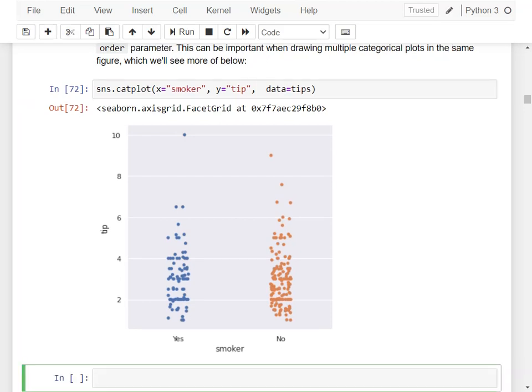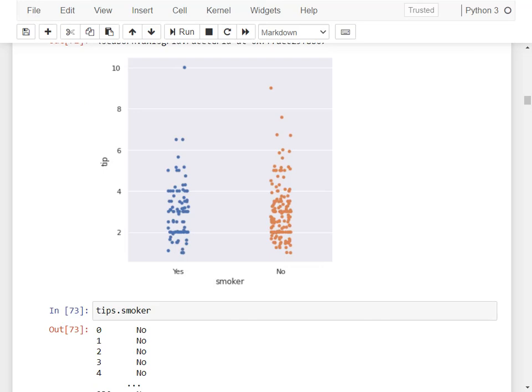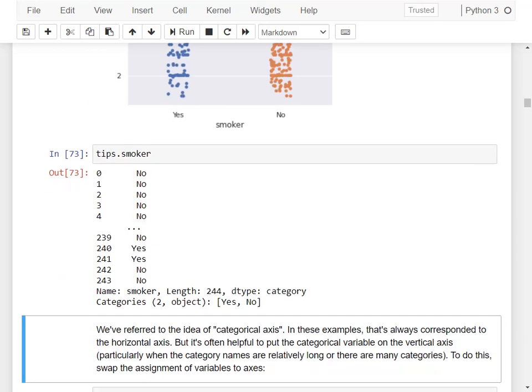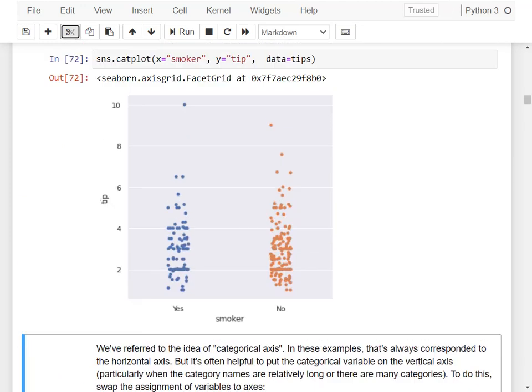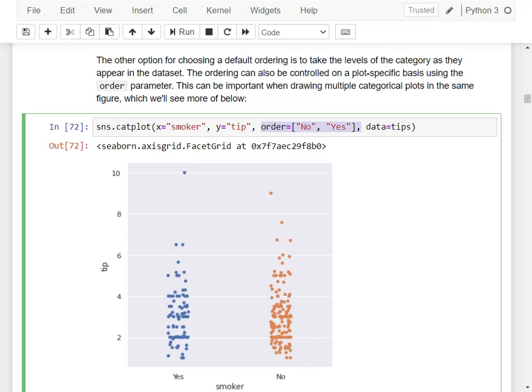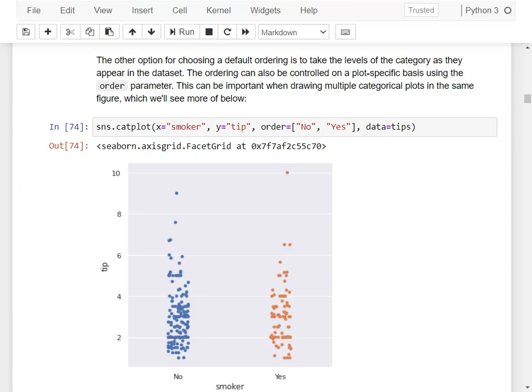If we take a look at tips.smoker here, you can see that that's the order that the data has been stored in the data frame. But let's say we want to change that order to no and yes. If that's the case, we can enter the parameter order and we specify the order of those categorical variables. And here we arranged it by no and yes.